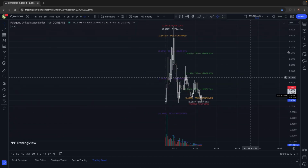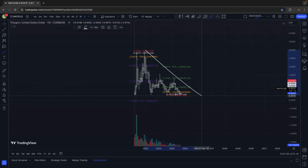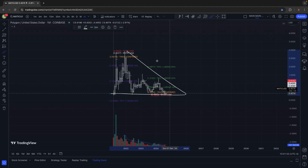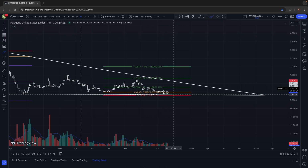I know the monthly is not looking that great because you are doing lower highs, but it's also doing lower highs with a flat bottom. And if it does come into this, you're at 75% now at the consolidation. If you get buyers stepping in now, since the selling is subsiding volume-wise... If people were selling off hard, you would have more volume in selling. But the volume is basically at the bottom because we're at the bottom. How much more can you sell being at these levels? So just be aware that if you go to weekly, you can see there's a possible pivot coming, and that's why you're getting these candles that are engulfing each other after a very, very flat bottom, mind you.